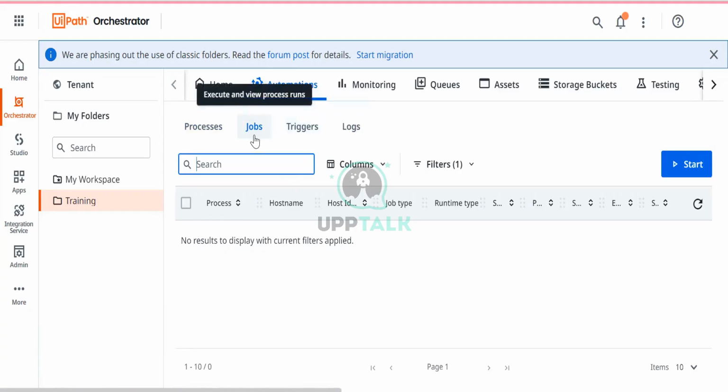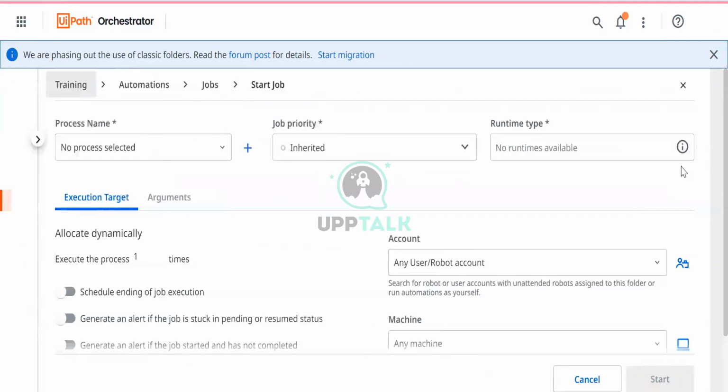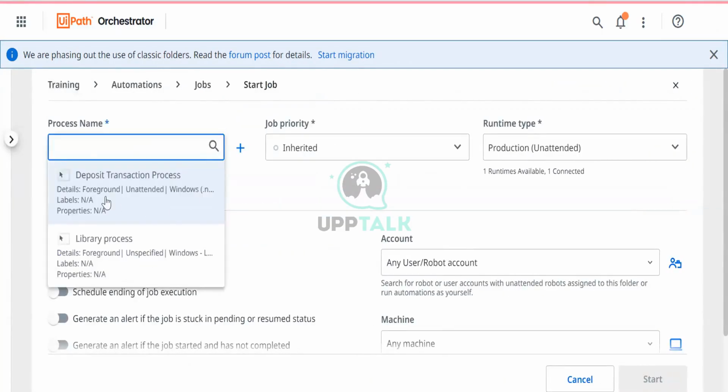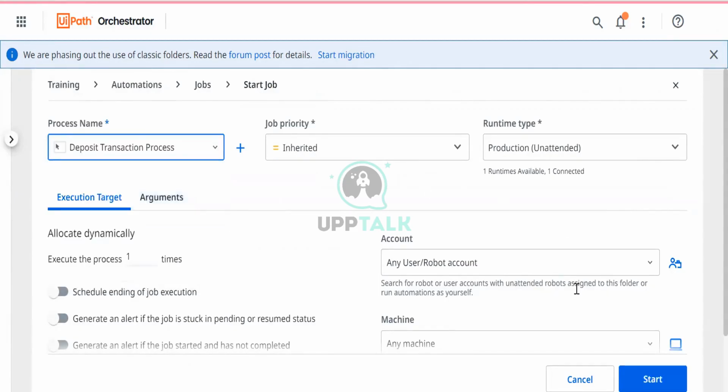A job means it will execute immediately. If I want to run it now, see, I'm showing you. I'll go to Jobs and click on Start. What is the process name, Ajit? We want to execute the deposit transaction process. I'm selecting it.